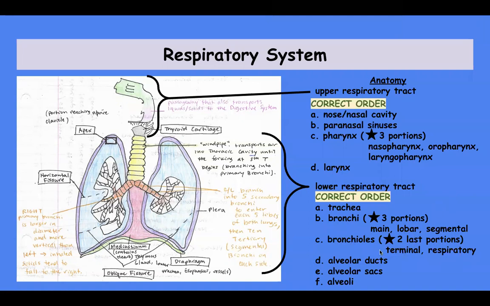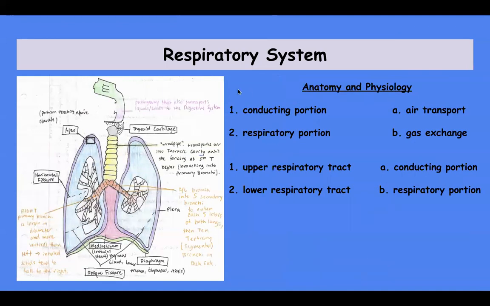So after the air passes through the bronchi and the bronchioles, specifically the terminal and then the respiratory, the air is then going to reach what's called an alveolar duct. It's this connection between the bronchioles, and then we'll see later, I have an image of lung tissue and what's really going on deep within our lungs to carry out the functions of the respiratory system. Alveolar ducts are connected to what we call alveolar sacs, and basically those are groups that hold individual alveoli. And we will dive deep into what alveoli are and what they do and what they look like in a moment.